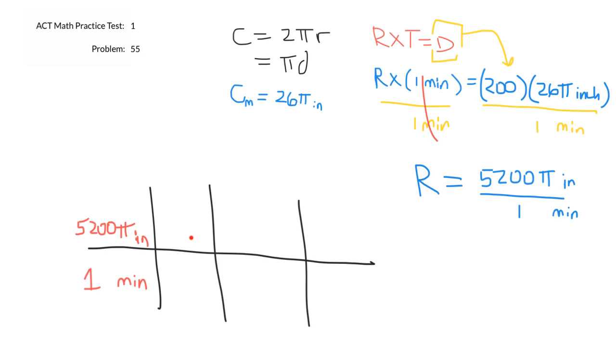right away, you can see that there's certainly a relationship between minutes and seconds. So what we're going to do now is just force the word minute to be up here. And the reason for that is because I'm going to want to cancel these. When you do these cancellations, they have to be diagonal from each other in order to cancel them. So I definitely can foresee that there is a relationship between minutes and seconds. I want to cancel the word minutes, not necessarily a number, but the word itself. So I'm going to put the word minute in that diagonal position right there.